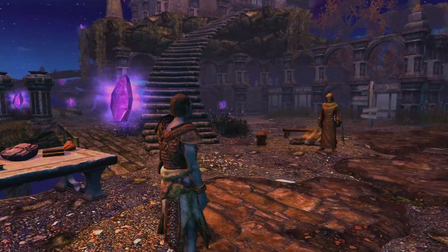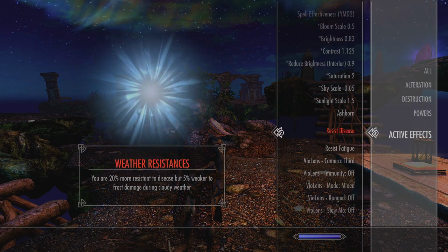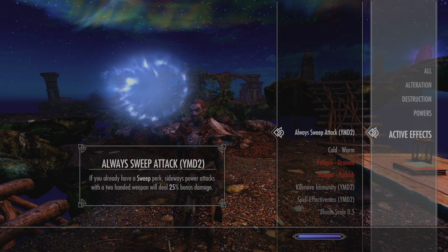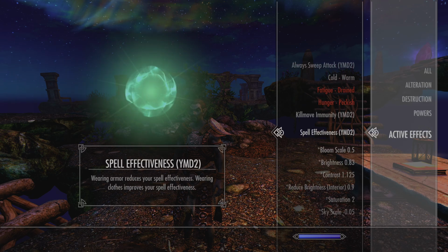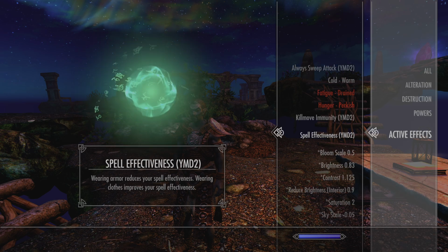I've already actually gone through this a few times, so I'm just going to show a few of the options that I've picked. You can see under active effects, some of the mods, once activated, will pop up under here. So in You Must Die 2, under player ability, I've activated always sweeping attack. I've left spell effectiveness on, as it is automatically on. And I've left kill move immunity on.